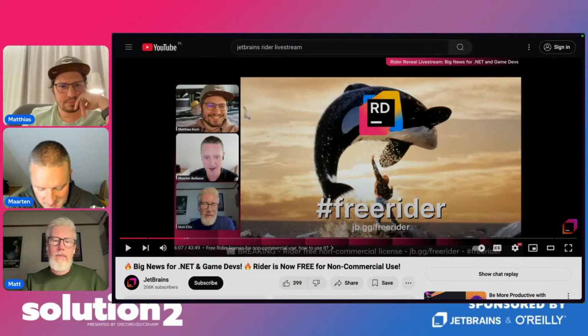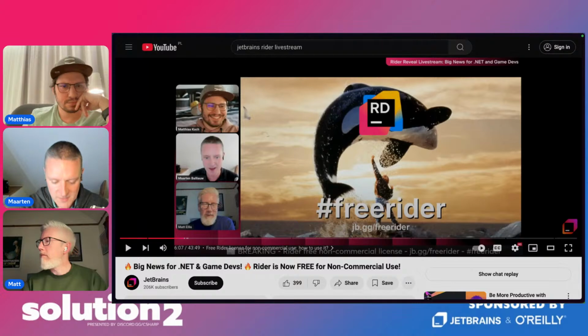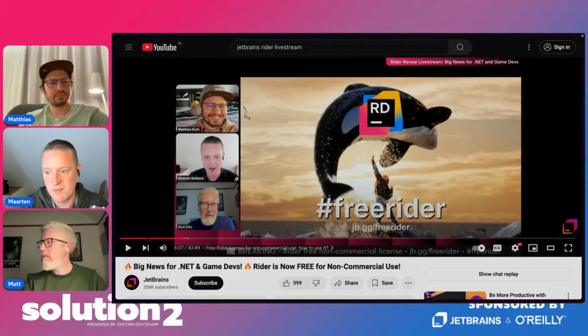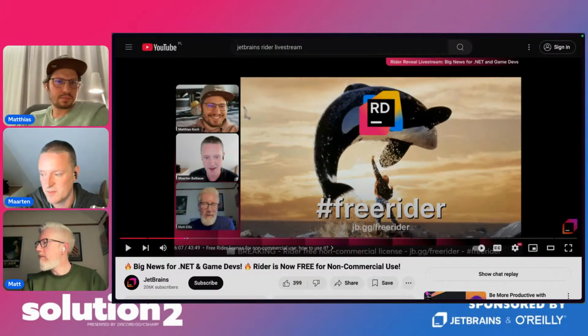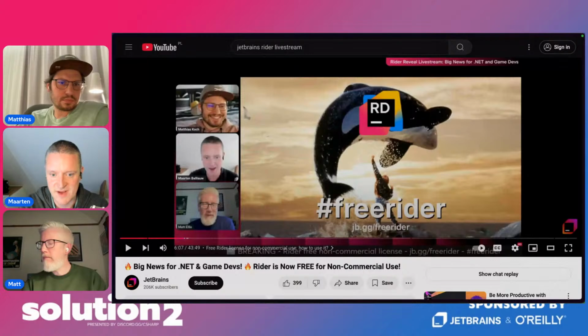There's another one in terms of AI that we currently have in Rider, and that is full line code completion. So basically, when you are typing, we have a small local model running, looking at your current code and inferring what the next call could be or what the next thing could be in your code base. And I find myself using that one quite a lot because it's super helpful. It's not what you have in Cursor, for example, but it's definitely something that adds a lot of productivity in Rider.